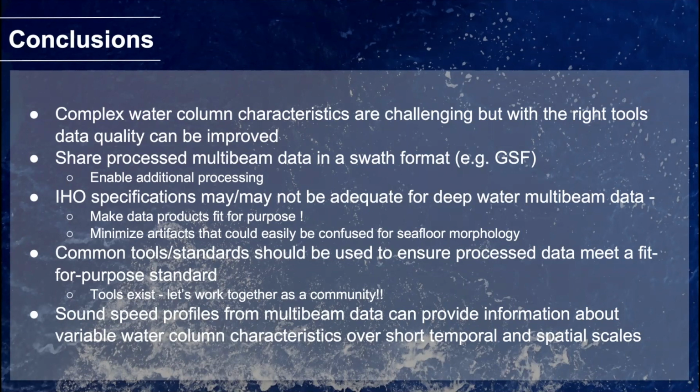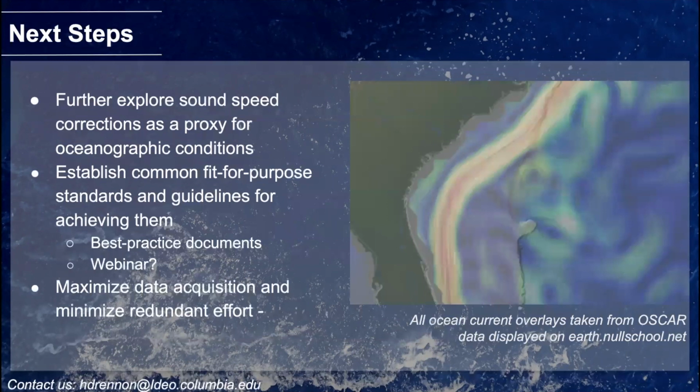Sound speed profiles from multibeam data can provide some information about variable water column characteristics, and there is much more work to be done to fully understand these signals. For the next steps, we hope to further explore the use of sound speed corrections as a proxy for oceanographic conditions. We also want to share our tools and approach for sound speed corrections via best practice documents and possibly a webinar, so we can minimize redundant data processing effort.